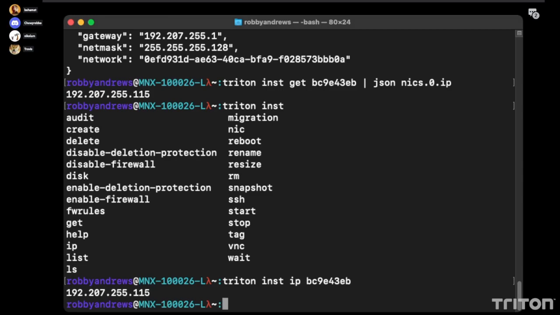Cool. Okay. There are also a few other options on there. There's a bunch of things you can do with the instance: enable firewall, resize it, start, stop, all the usual stuff, delete it, and of course create an instance as well. I have some things I've done with that, but I don't want to wait for things to provision, so I'm not going to do that.